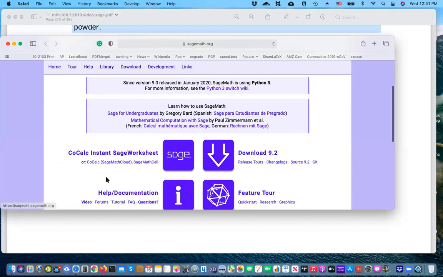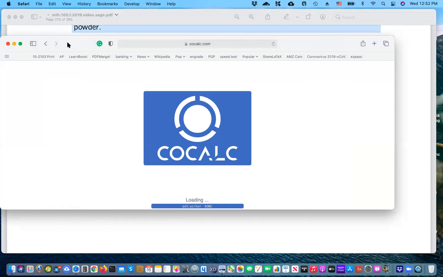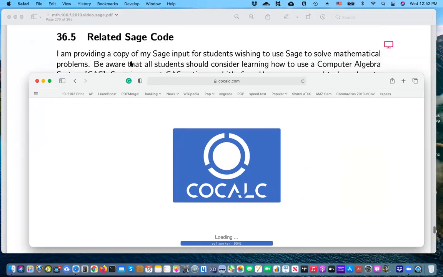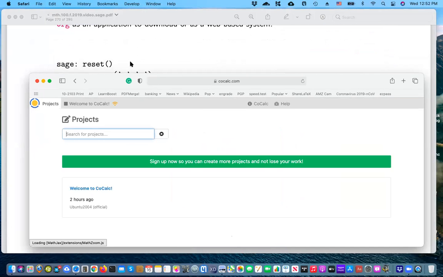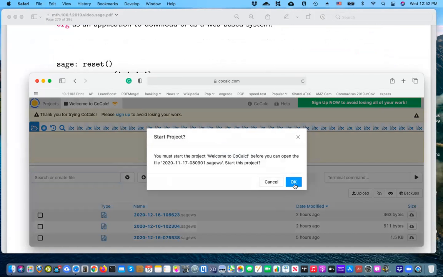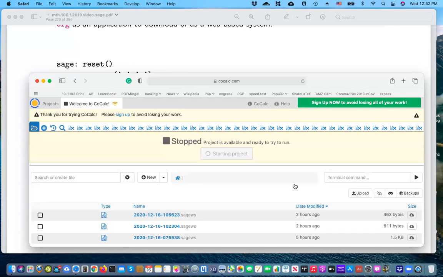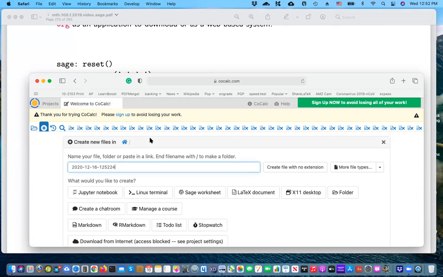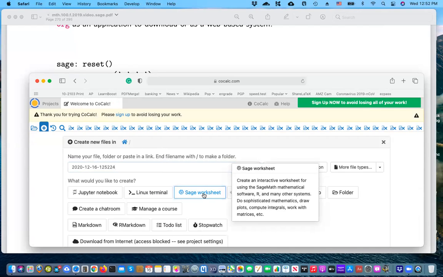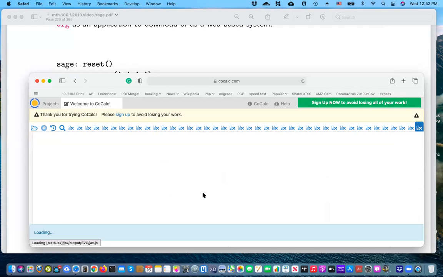The way we've been dealing with this, we basically just go to CoCalc, which is the online version of SAGE. You don't have to install any software. And we've been doing this for some time now. What we're going to be doing is going through the code as we've always done in the past, right? So I'm going to try to open up a SAGE project. Give it a second. It takes time to load. A new file. And I'm going to do a Sage worksheet. That's all we've been doing all semester, Sage worksheet.